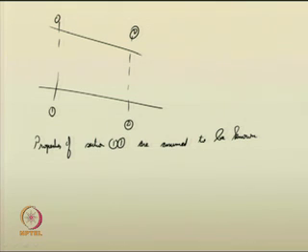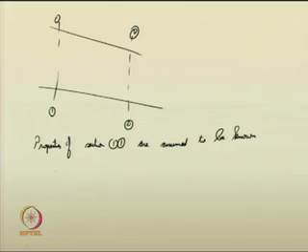For example, in the M2 profile, I hope you understand what is meant by the M2 profile. In the M2 profile, in the upstream section, the control section can be provided, and based on that, where the normal depth is there, you can start evaluating the profiles. That is one method. Whichever section is given as the control section, the properties are known to you, and you go into the next section and try to evaluate the flow depth. So, at channel section 1 let us consider that all the things are known.